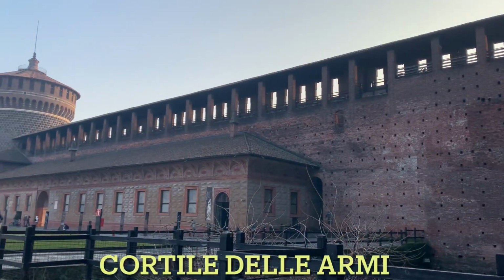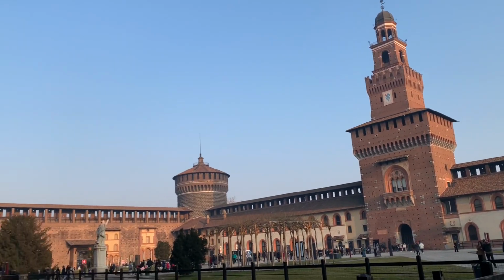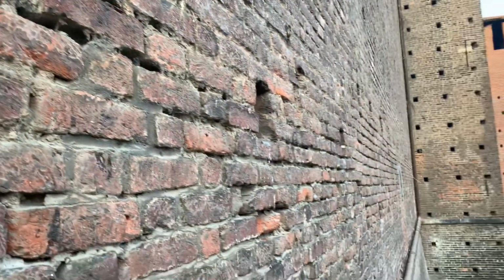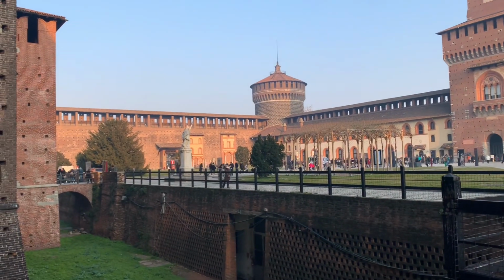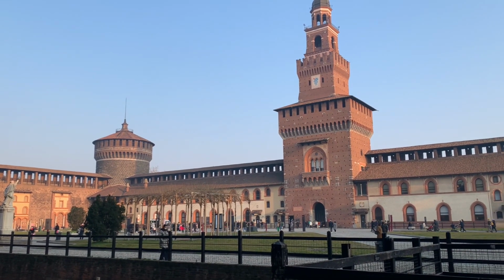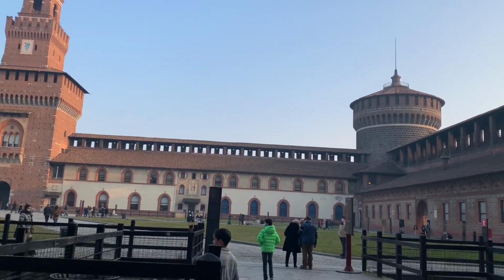Guys, look at the details of the castle. The holes there, it's so detailed. And look, guys, and look, that's how it looks like. And it's so equal. I'm so fortunate. I managed to explore the other places or other countries that I only heard of when I was in school, when they taught us in our history subject. Look guys.